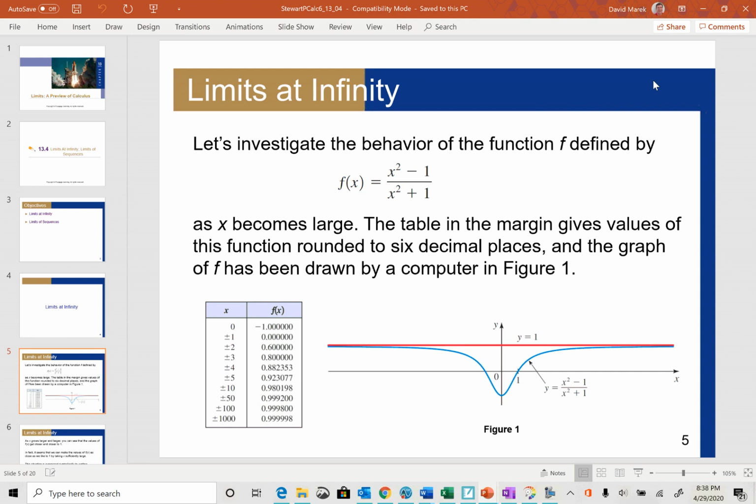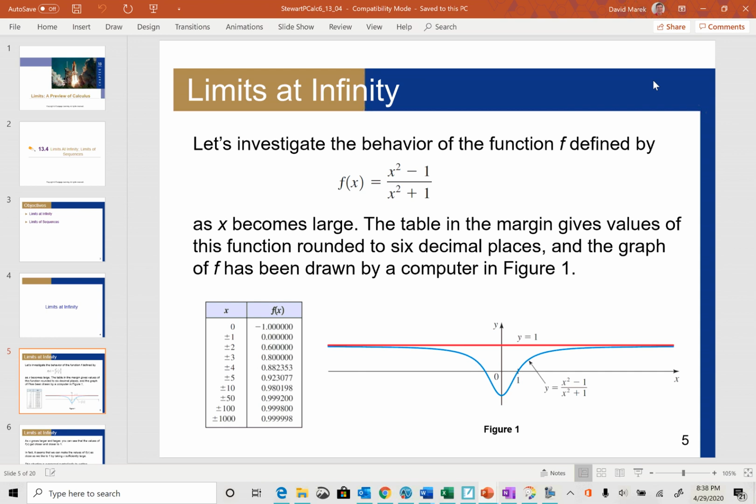So with the table that you see there in the lower left, they're putting the plus or minus because, again, it doesn't matter if you substitute 5 or -5. The first thing you're going to do is square it and get 25 regardless. So it'll be 24 over 26 for both 5 and -5. And you'll note there as we go through, okay, 5, then we put in 10, then we put in 50, then we put in 100, we put in 1,000.